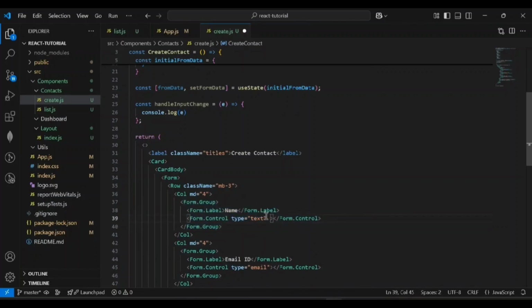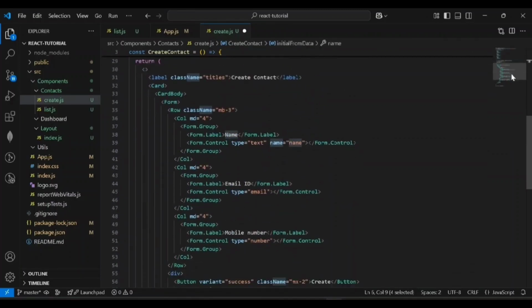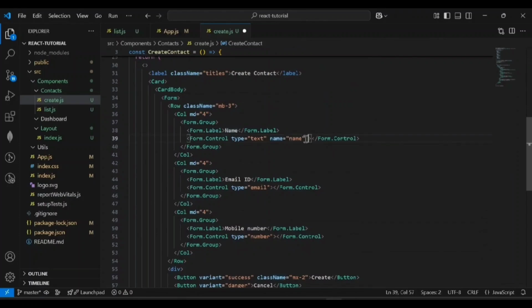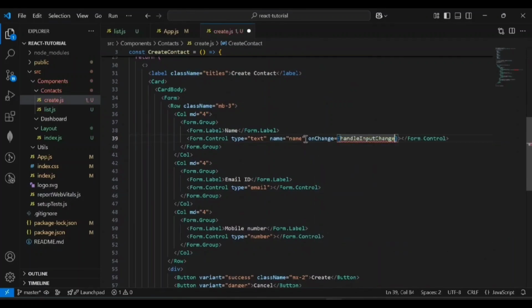We can add a few more props to the input so that we can easily identify the element. Now we are adding a name prop. I'm going to have this name the same as in the form data for all the three inputs: name, email and mobile. And then we can add an onChange event to the input.